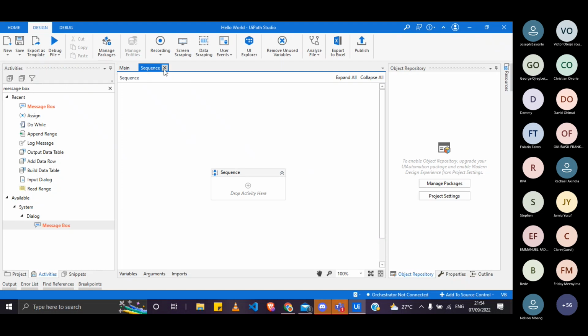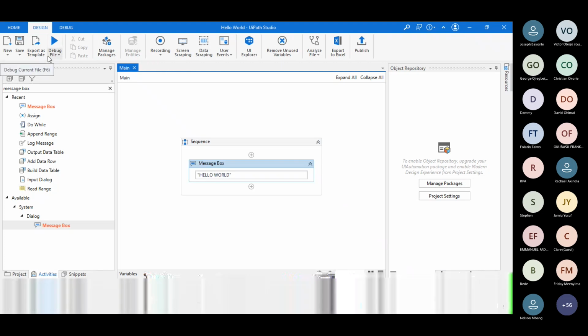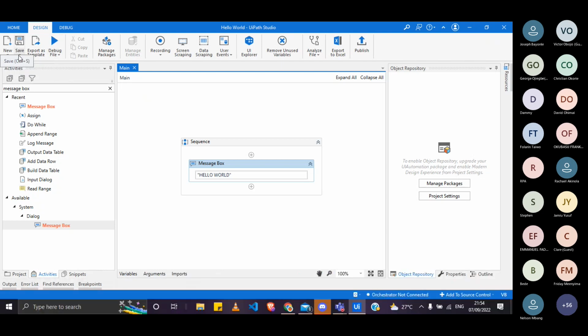Did that explain anything? Is that helpful? So once everyone is done running, you can see there's a diskette that says save, or you can use Control S, the popular Control S, and save your workflows. Do we have to log in before we can save? You have to log in. Okay, perfect.